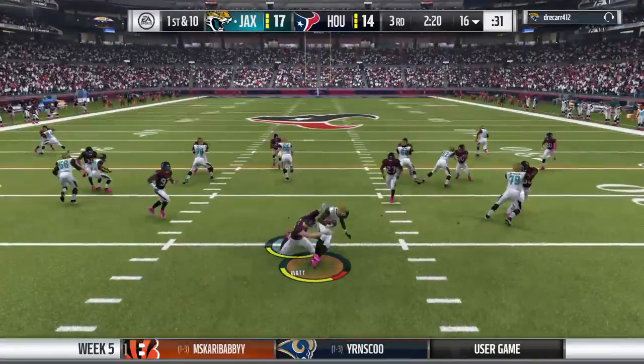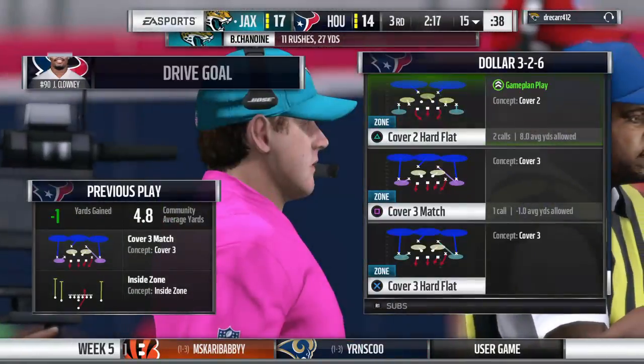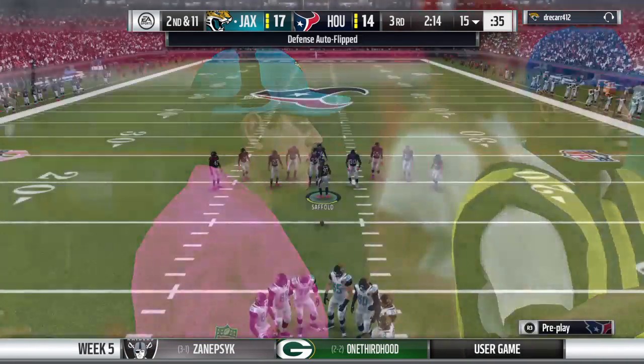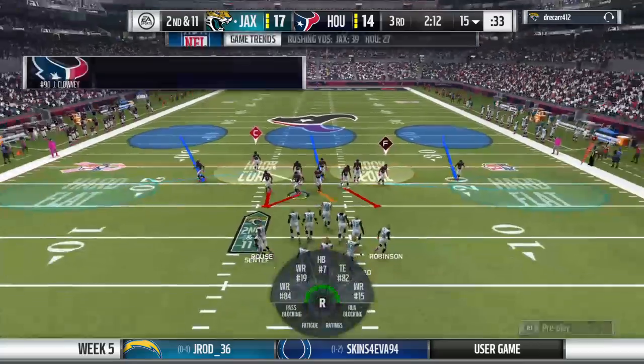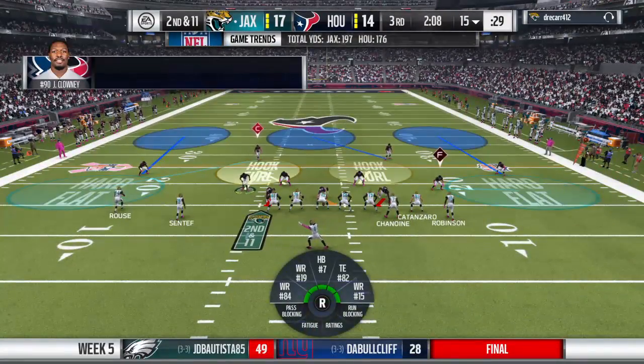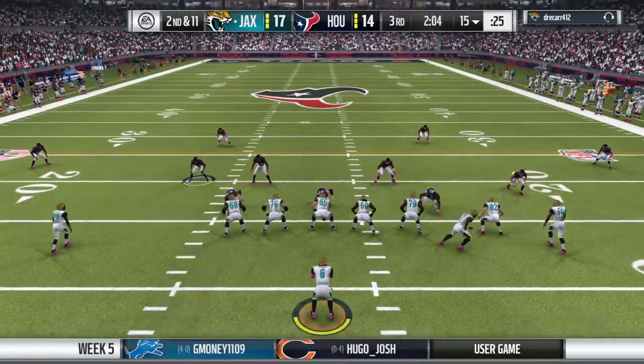And on the ground they go with a running back. And this has been a recurring theme tonight for sure. Nowhere to run. Back to the line of scrimmage, that's all. Well, on that play, the expression, don't blink, you might miss something, certainly applied. That was fast. Defense diagnosed the play, and it was over in a heartbeat.